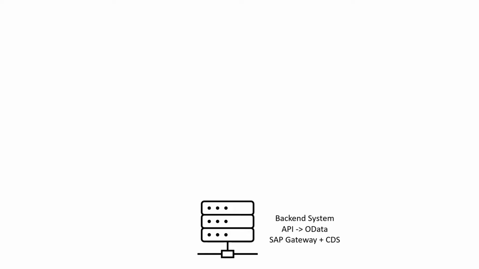For me personally, almost all of the full stack SAP development projects I've worked on have more or less shared the same basic architecture. You have your backend ABAP system, which is where you expose your data in an API style using OData through services like SAP Gateway or CDS. Then you have your SAP Cloud Connector, which acts as the middleman, and that's to establish a connection between the on-prem SAP system and SAP Cloud Platform, either the Neo or Cloud Foundry environments.